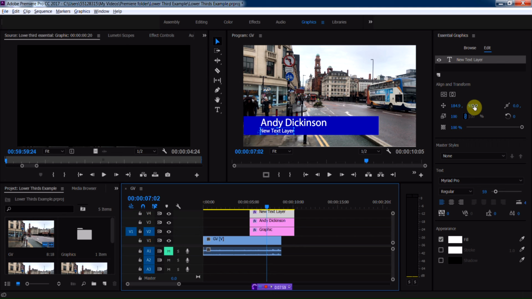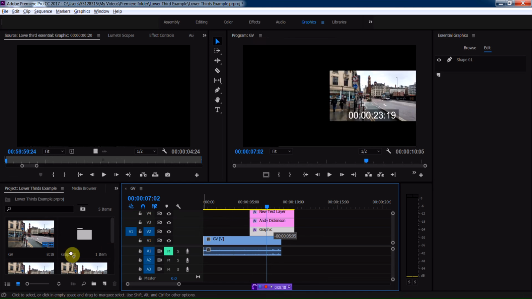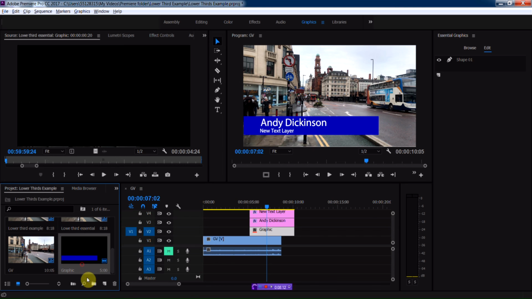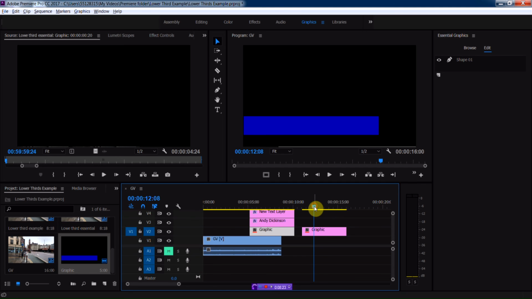It's more complicated, but it does mean that changing an element is less disruptive. So for example, by making that background rectangle or strap a separate element, I can now drag and drop that into my project. You can see there it's a graphics clip now. So I can reuse that. So if I decided I wanted a new graphic, I can drop that graphics background in, and then I could add another layer of text or add more text, different text. It could be a breaking news strap, something like that.